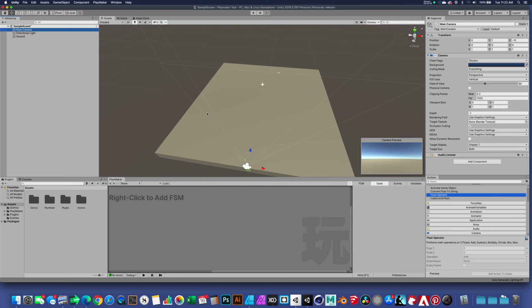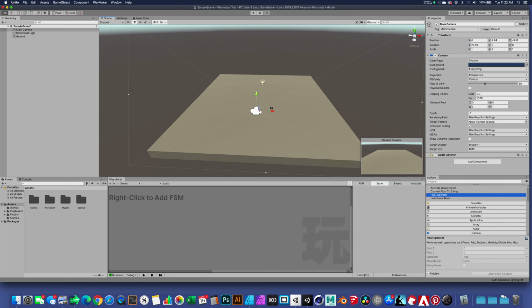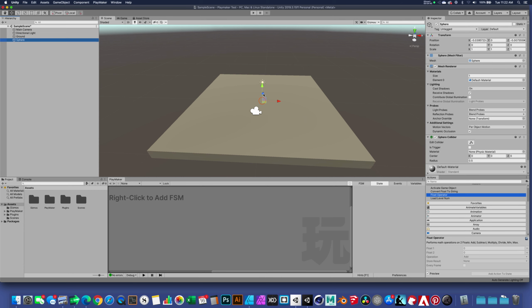The other thing too is if I look through the main camera, so I have my preview down here and I see my camera is selected, it's no accident that a default camera is looking in the positive z direction as well. So I'm just going to orbit it down just a little bit, lift it up just a bit, so I'm looking at the ground over here. The next thing that I'm going to do is create a new sphere. And this sphere, I'm going to lift it up just a bit, and I'm going to call this my user sphere.